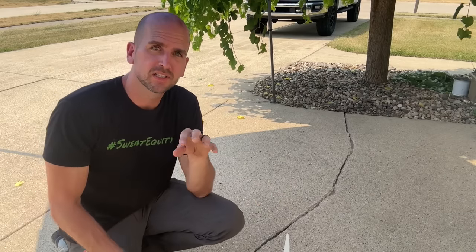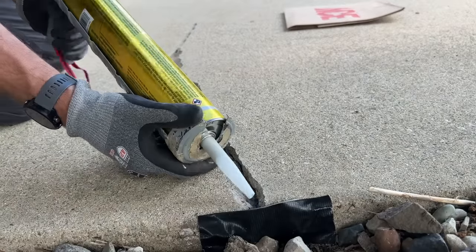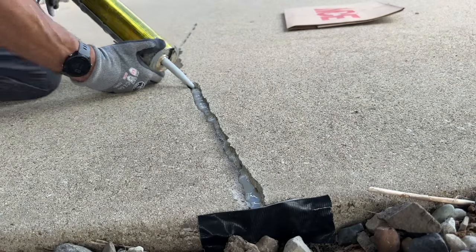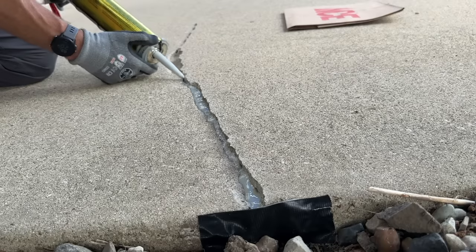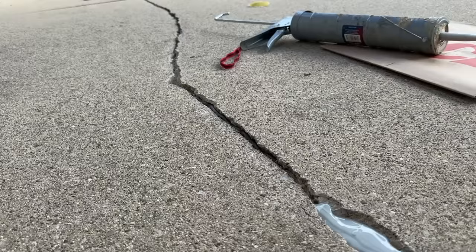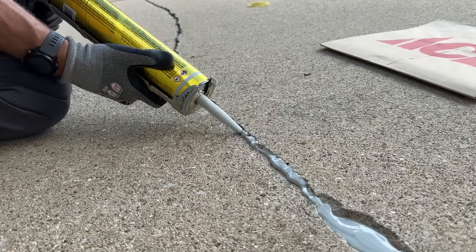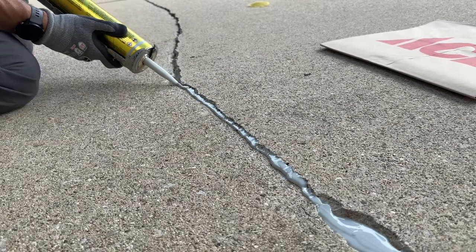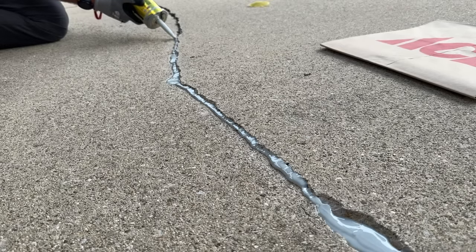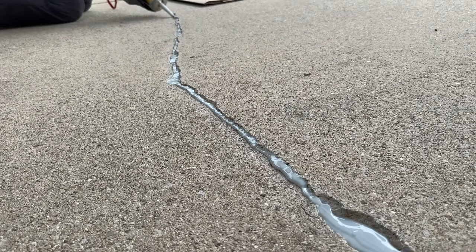Let's start laying down the sealant, and I'll show you how to blend that into your driveway and what to avoid to get a nice clean professional look. There's a good chance we might encapsulate some of these ants running around, but what I'm using is a 29-ounce tube — not a standard 10-ounce tube which is your smaller general-purpose caulk. Make sure you have a 29-ounce tube caulk gun to match. I always have a lawn bag where I can set the tube off to the side and let it leak on the bag rather than all over my driveway. This footage is at 8x speed, so it's much slower in real application — take your time, looking ahead of where you're laying sealant to adjust the pressure on the trigger and how much sealant you're putting out, which in these cracks can vary quite a bit.